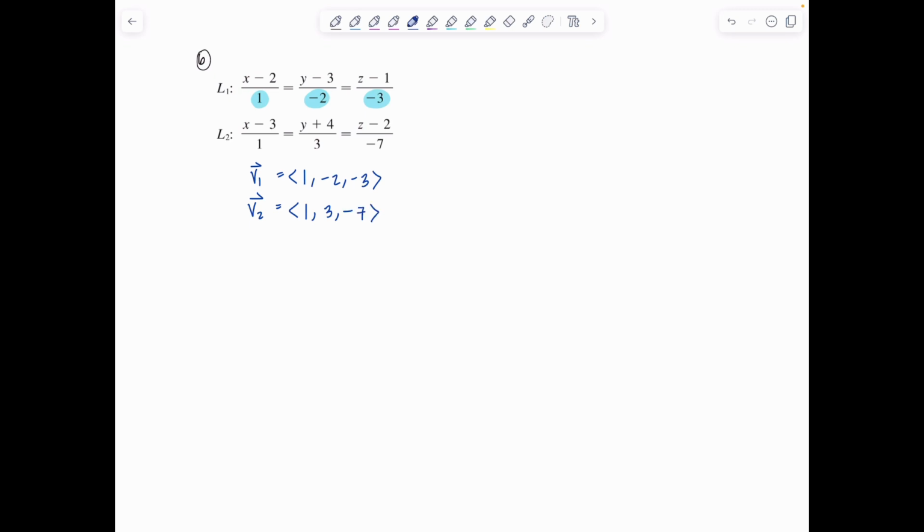Well, if I'm checking for the lines to be parallel, remember the direction vectors need to be scalar multiples of one another. And I can certainly tell they're not scalar multiples. So these vectors are not parallel. So L1 and L2 are not parallel. Now I want to check, do the lines intersect? And I need to set up a similar system of equations that I did before. But it's not easy to do with these symmetric equations. So let's switch and write with parametric equations instead. It's going to be better.